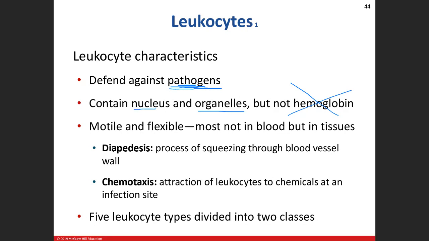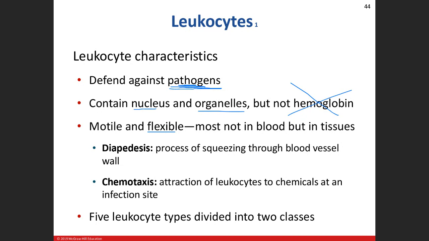So these cells have to fit into tiny nooks and crannies throughout the body. Okay? Believe it or not, a majority of these cells reside in the tissues, not in the circulation. A lot of people think that your white blood cells are going to be present in the majority of your circulation. It's in tissues. Okay? So here's what we're going to see. They have to move into these tight spots. So these cells need to be flexible.